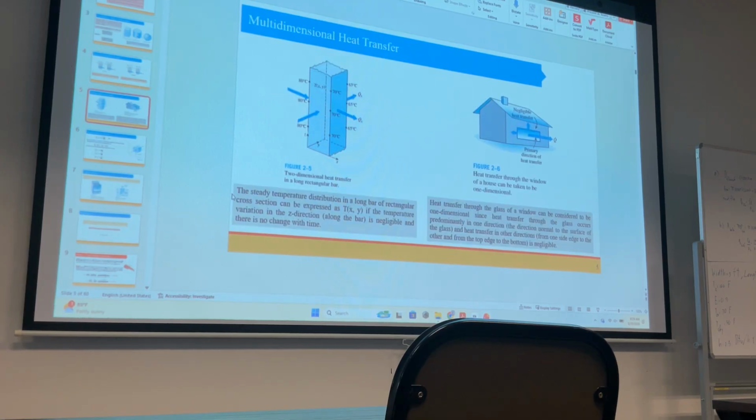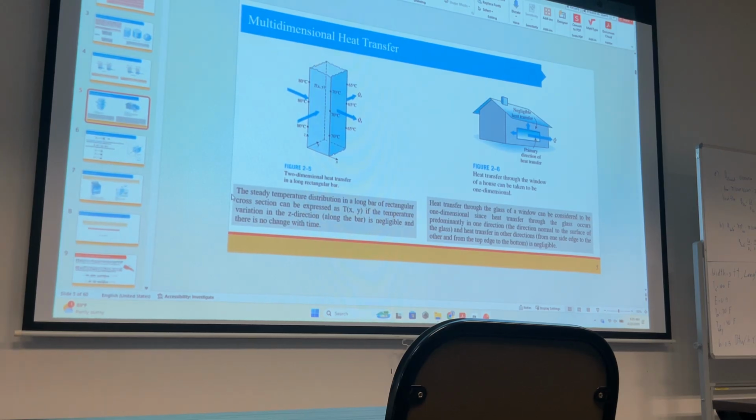Okay. So, like I said, heat transfer we can assume in 1 dimension, 2 dimension, or 3 dimension. Okay. In real life everything is 3D, right? Everything is 3D. But like I said, we do not want to complicate things, right? We are using numerical methods. So if you think the heat transfer is very high in one direction and very low in the second and third direction, you can neglect the second and third direction and just assume the heat transfer in one direction.